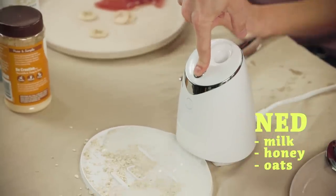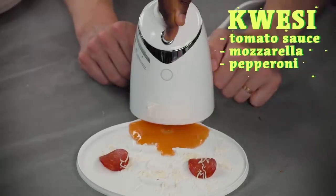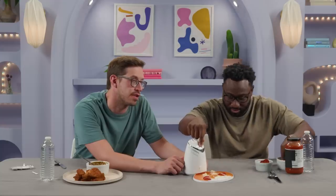Sploosh. Oh god, it's gross. I like it. Well, it is. It looks like vegetable soup. Cheese is good for your face.